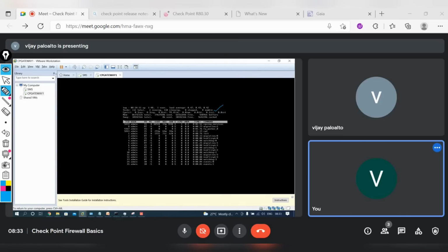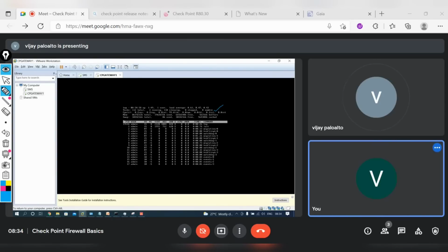Also, you will see memory utilization and swap memory utilization. This is how you can tell the end user or your seniors what's happening on the firewall, whether it is consuming memory, doing swapping, whatever it is. You will learn accordingly, slowly. This is a very advanced topic I am telling you.